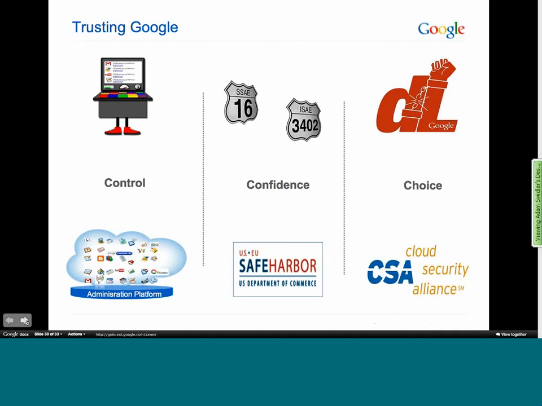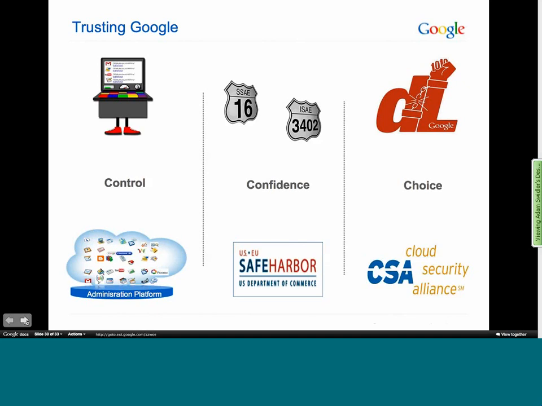Now, from a confidence standpoint, there's a couple of key third-party certifications that are worth mentioning. They are SSAE 16 and its international counterpart ISAE 3402. These are updates to what used to be known as the SAS 70 audit.